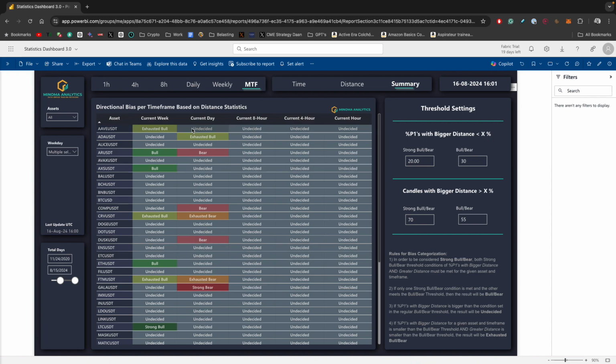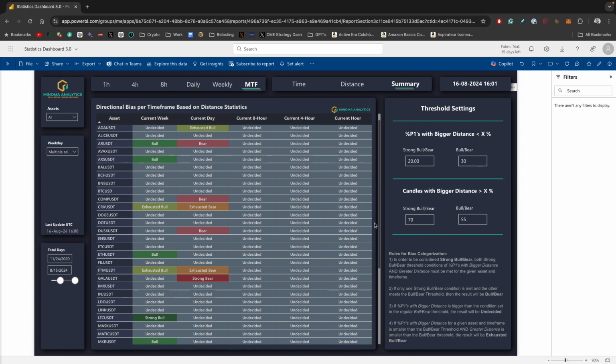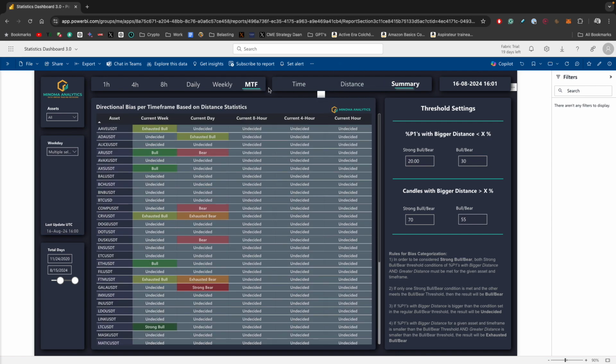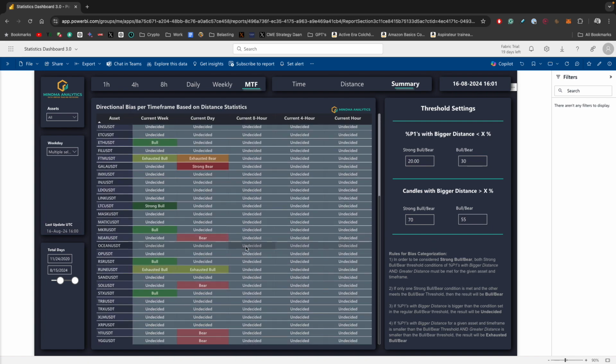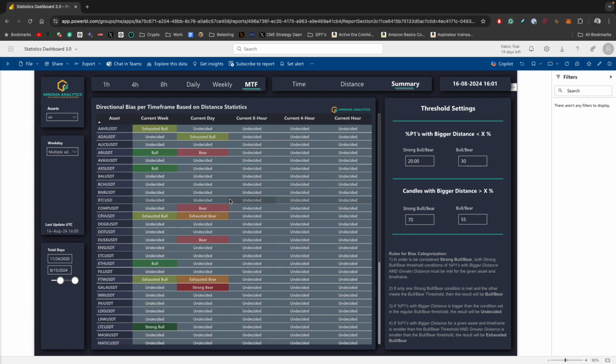Because again, this is no signal. I want to repeat: if you think you can just use this page and say, oh, I'm just going to short when everything's strong bear and long when it's strong bull, I would highly recommend you not do it. I really want to emphasize this is not a signals tool. I think it is essential that you understand the statistics that lie underneath it and have a fundamental understanding of TA. This is just a simplification for you to work with, right? So it definitely works, but you do have to understand what's underneath it.